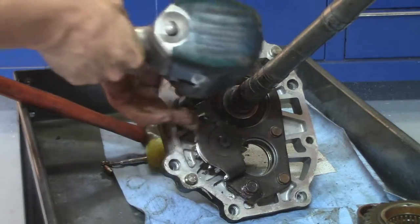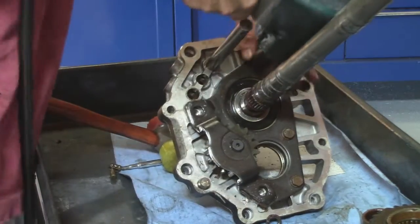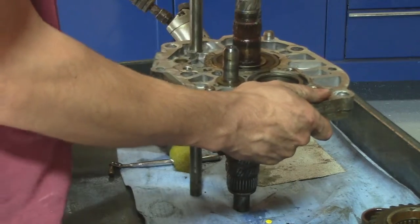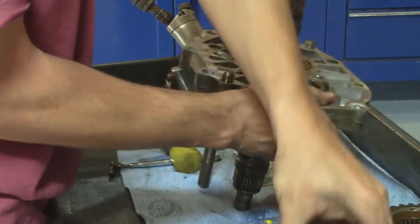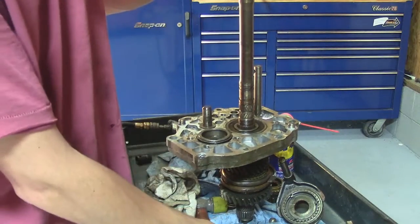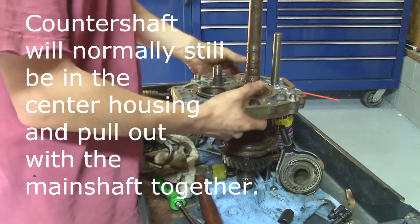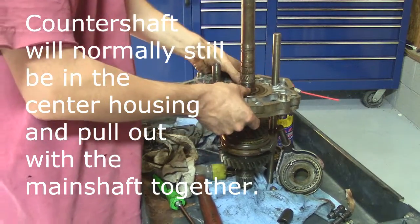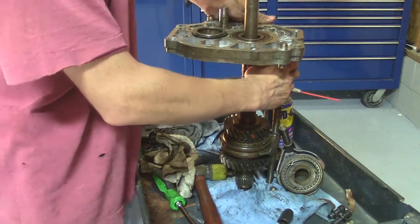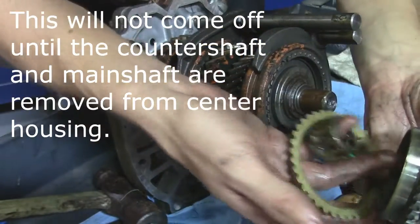Take out the bearing retainer and reverse gear idler. Take out the reverse gear idler and the retainer. On top of that reverse gear idler is going to be a thrust washer under the retainer. All right, now we're going to pull off this main bearing, main carrier assembly, center carrier. Pull it off of the shift selector rod and the output shaft just fell off with a race or a bearing.